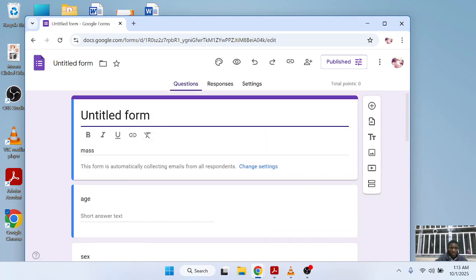Now here they will bring you the different parts of what you can put in your form. The first thing is untitled form. So here you need to put the title of the form. So, for example, I can decide to put student invite form.